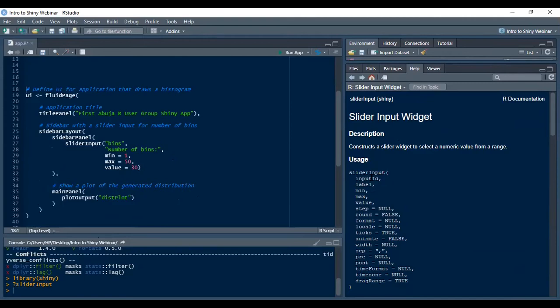And what does it do? It uniquely identifies that input. For example, I can have 10 slider inputs, but I have to uniquely identify them. So I have to name them with an input ID. I can say sidebar 1, but most times, like you can see here, this is called the input ID. So I can come in and say, okay, input ID, and it's going to be equal to bins. So that's the input ID, and then the label.